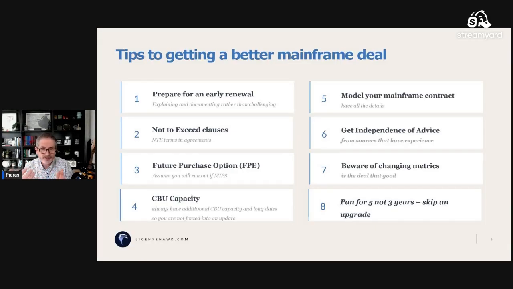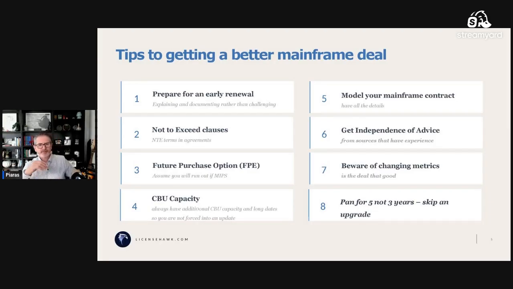You might be on your Z16 right now. You're thinking of going to 17. In the back of your head, there you go. What would it look like if we skipped one straight to Z18s? Now you're asking yourself, can we even do that? And CPU capacity is critically important as part of that. So that's why what I'd say to you today is check your dates. If you're negotiating a deal, make sure you put plenty of the capacity in and that the dates are well out into the future. Multiple years required here to give you that future capacity.